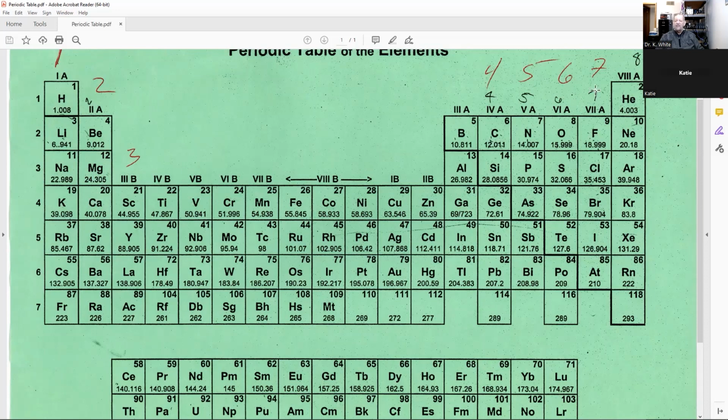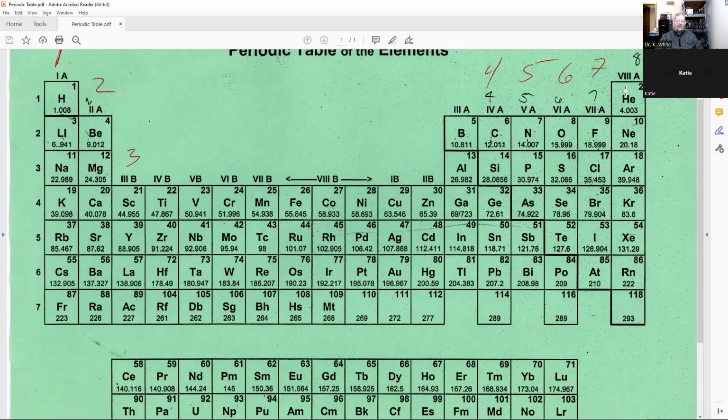We go over to the column with the 7 above it: fluorine, chlorine, bromine, iodine, F Cl Br I. Those are the halogens. What kind of gas is in the halogen lights, street lights? Halogens, either fluorine, chlorine, bromine, or iodine. And finally, in the last column, all the way to the right, with the number 8 above it, helium, neon, argon, krypton, xenon, you should know those are the noble gases.